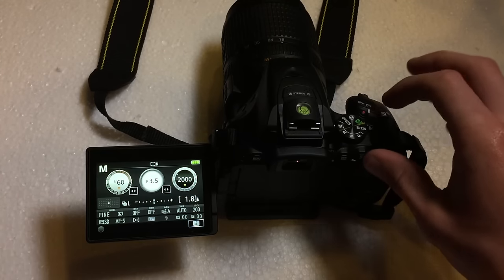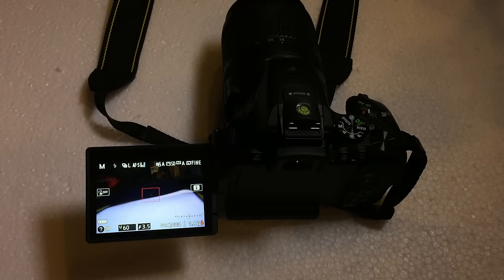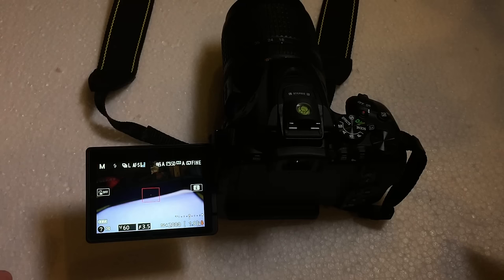And then if we switch over to live view, you can hear the mirror got locked up to reveal the sensor, so you can view live view of what the camera is seeing. Essentially, live view is something that beginning photographers will be used to. If you're coming from a point and shoot camera, the live view mode will be very welcome, because it'll be very familiar and something that'll just be nice to do.